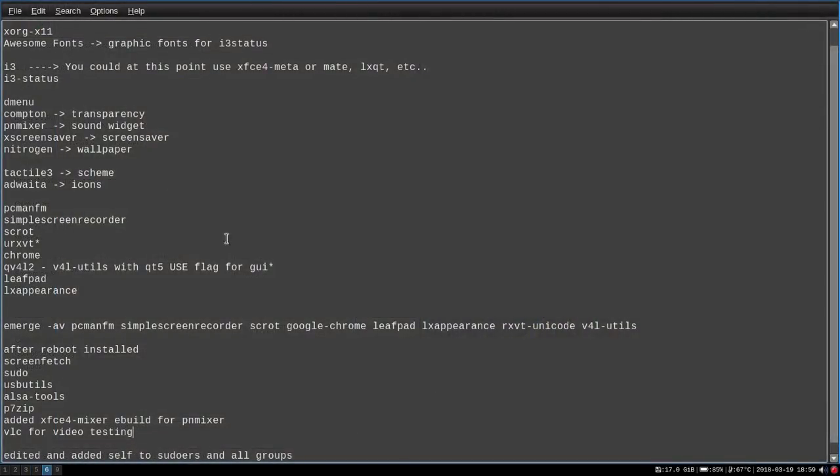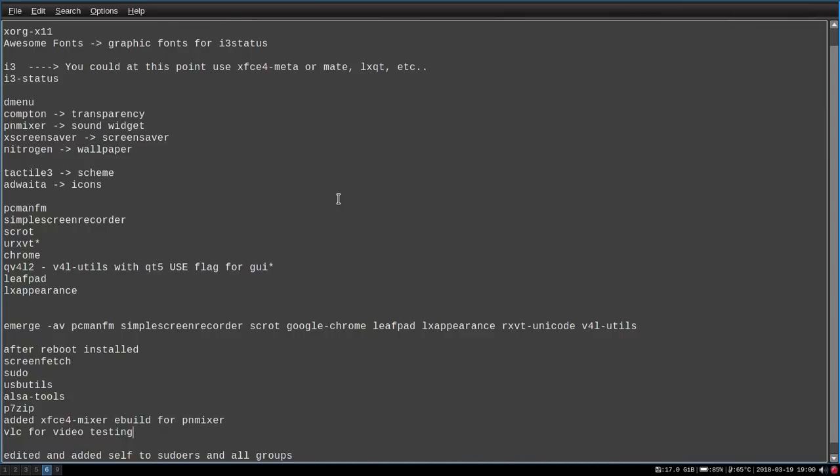I'll go over a few things with you. First off, if you remember, in the last part, we installed Xorg, awesome fonts. The awesome fonts are mainly needed for these icons over here. So I have this little diskette that shows me my free space on this partition. I have a little battery icon that shows me the percentage. This battery is pretty much toast at 85%, never goes above it, but it will start going down. Temperature icon for the temperature of the CPU, and that's pretty much all I'm really using out of the awesome fonts, but that's what it's used for.